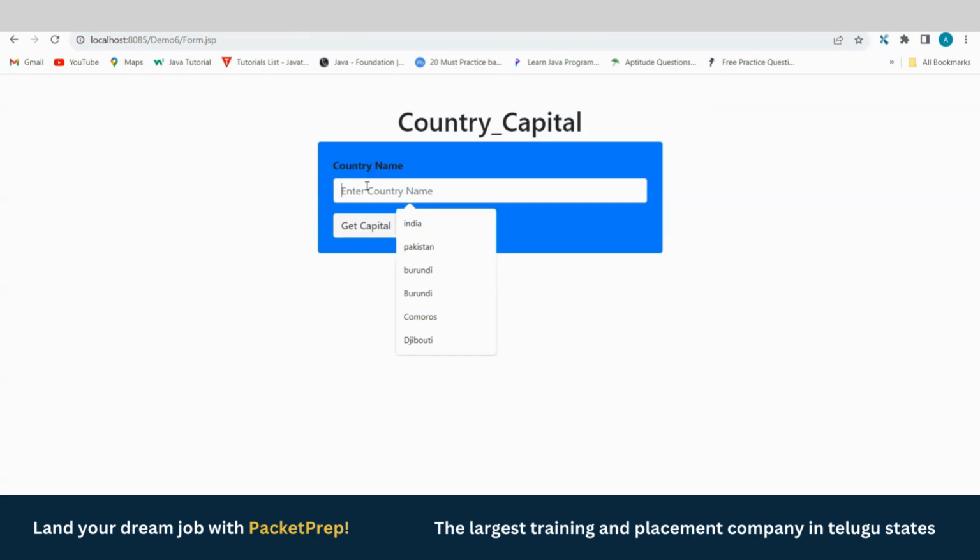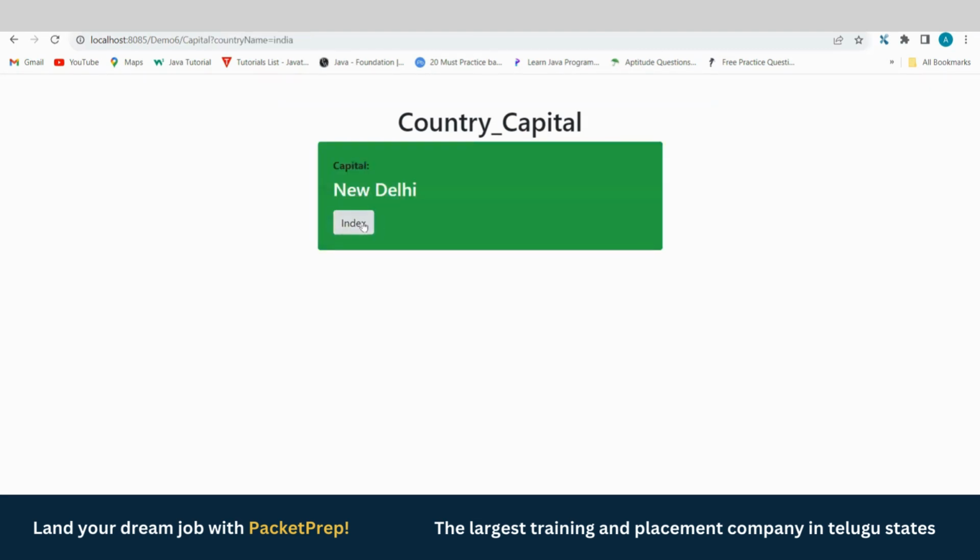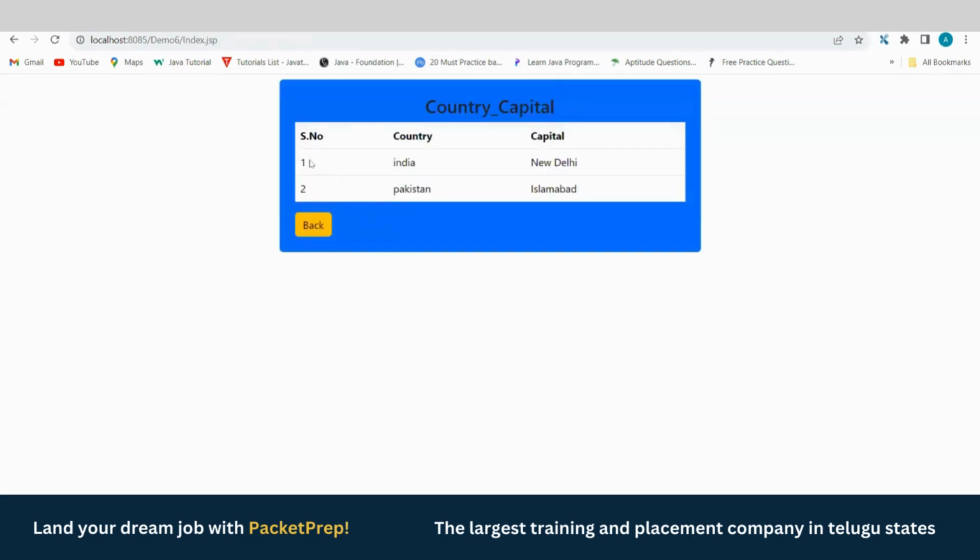Now observe carefully here. Once again, I'll enter India, and when I click on the Get Capital button, it is showing New Delhi as the result, the correct result. But after clicking on the button, the record is not updated here. India again is not updated because we are not taking duplicate values. The capital for India was already searched before, right? So whenever the country has been searched earlier, the result is not coming from the API. The result is coming from the database which we have stored. Okay. And the duplicate data is not going to be stored in our database. Okay. This is the process.